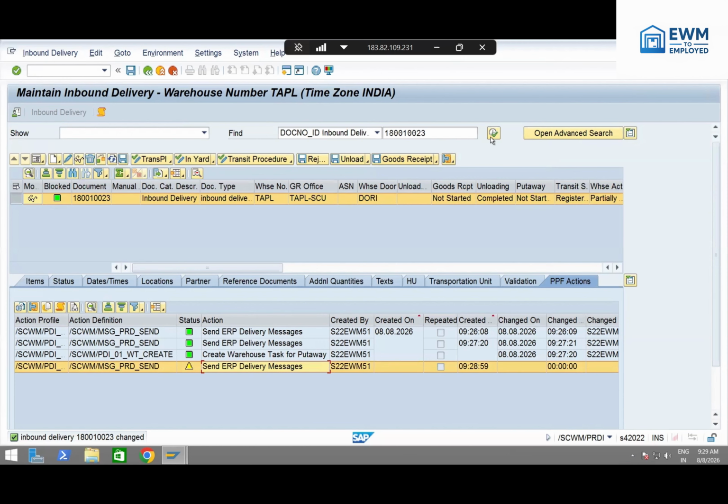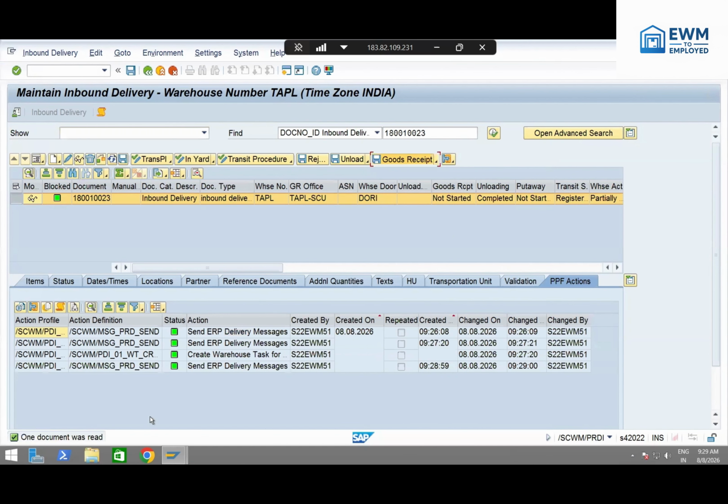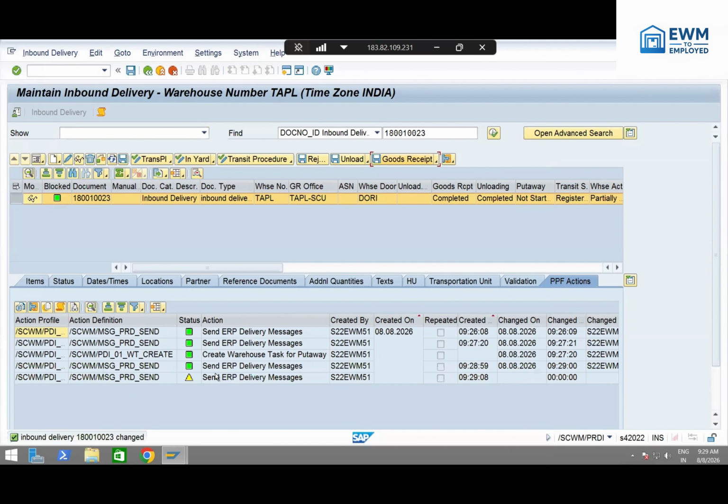Now if I post a GR again over here, see what happens. There is only one message going to the ERP side. There is no WT01 here. Getting my point? So now you understand. We were asking whether I can avoid maintaining the master data. No, it's not like that.